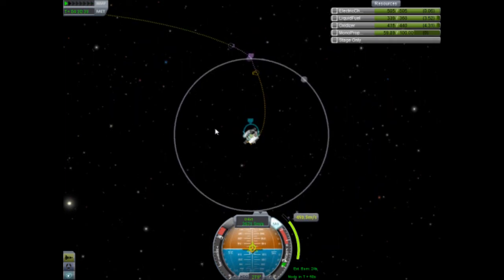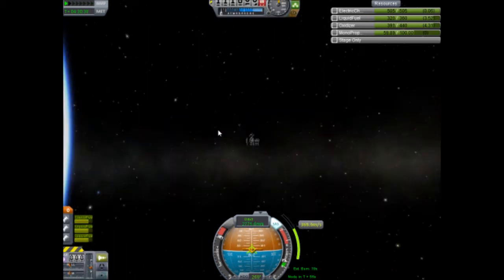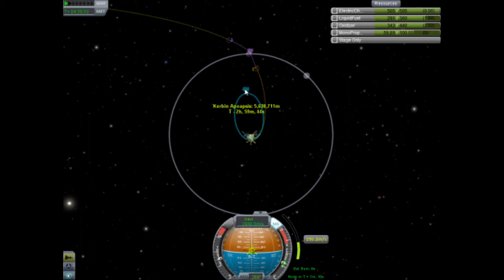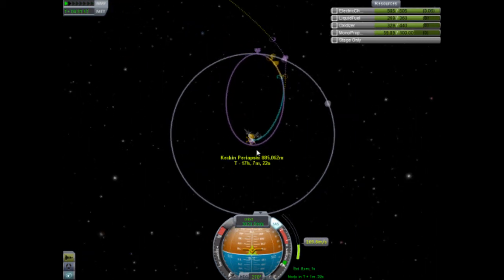Looks like we're gonna do alright. We do have a decent amount of fuel for this. Should be enough. And the nice thing is, the farther out you get, the bigger the effect a little bit of fuel makes. Okay, here we go. Let's do a little more. Okay, I'm good with that. Hopefully you guys are.